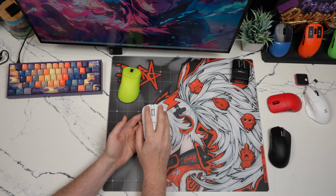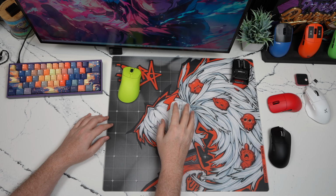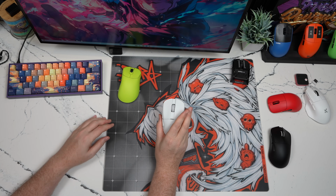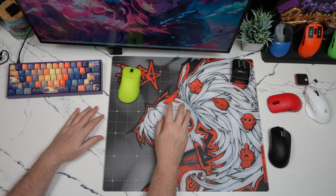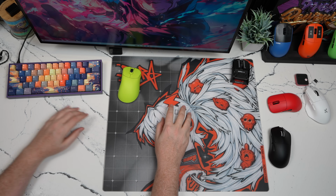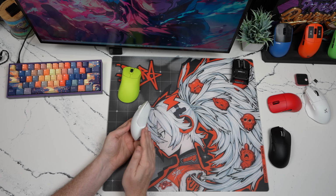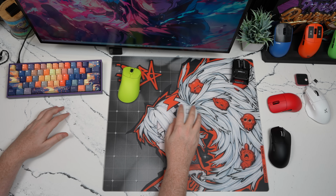So as my thumb rests on the mouse, instead of feeling like it has some ergonomic curvature leading into mouse 4 and mouse 5, it just feels like my thumb is pointing away from mouse 4 and mouse 5, and it just feels very awkward. On the right side of the mouse, it is okay. You do get a bit of that curvature outward to rest your ring and pinky finger on, as the rest of the mouse from the base just stays fairly flat to the top of the mouse.